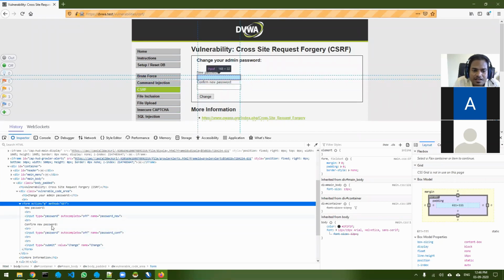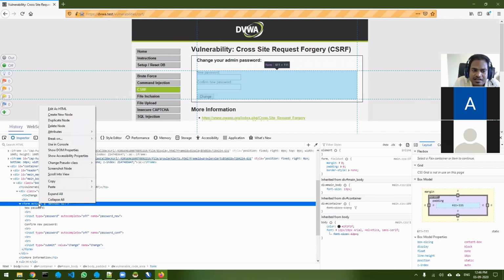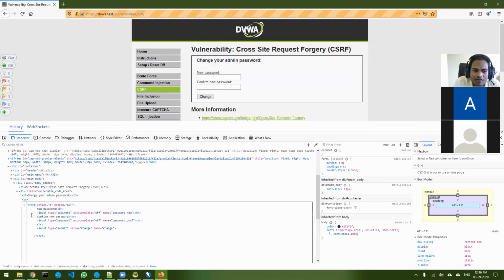The best part is, in any browser you can just right click and edit as HTML. Once you have this, this is the best part, where you cannot trust the page directly. So let me just add something over here.